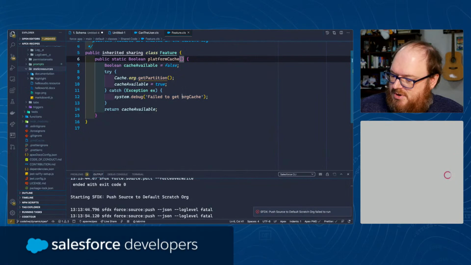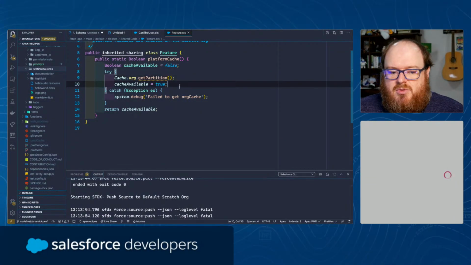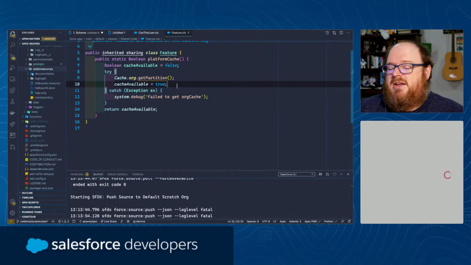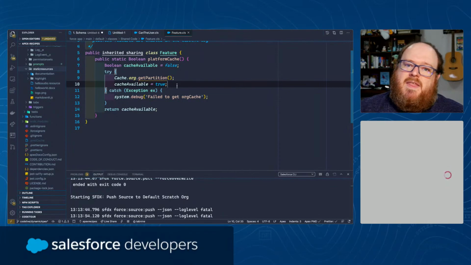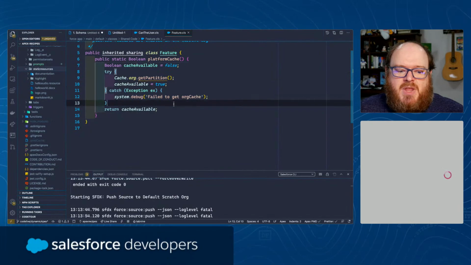Espose, sir? Hope I'm not massacring your name. I'm really sorry. But yes, so platform cache, SF Nerdy, recap. It's great for accelerating expensive calculations for things that you have to do all the time. So my go-to example for that is accelerating permissions checking. So if we cache our permissions, we only have to calculate it once, and then for the rest of that session, the user can rely on the cache. So we've got our method there.